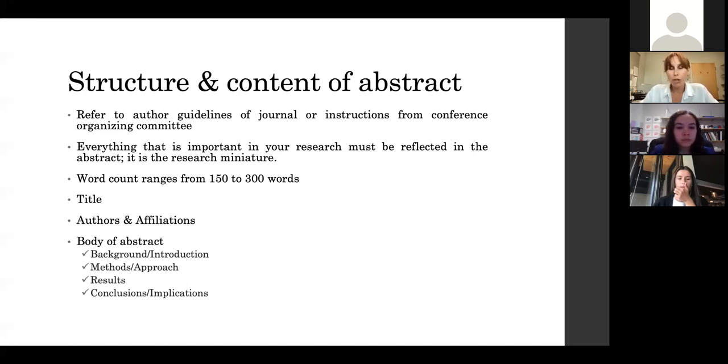Typically, you write your objective, or you could write that in a hypothesis form. You're going to briefly describe your methods and approach, followed by your results, which is the most important part of your abstract. And then you're going to end with a very brief summary of your conclusions and implications. So what does it mean? Karina will go over these components in more detail. Sometimes the format requires that you use subheadings for the different sections. Other times it's an unstructured abstract, so it's basically a paragraph with no headings.